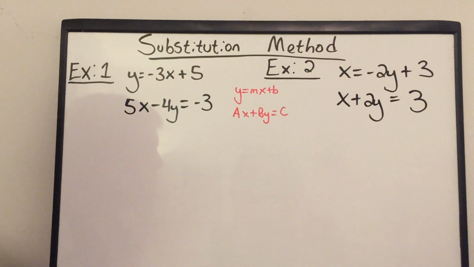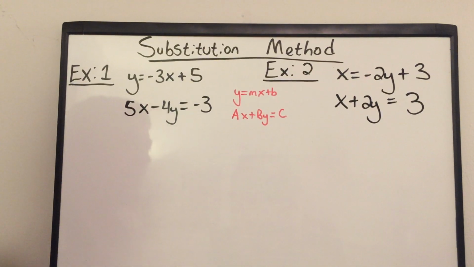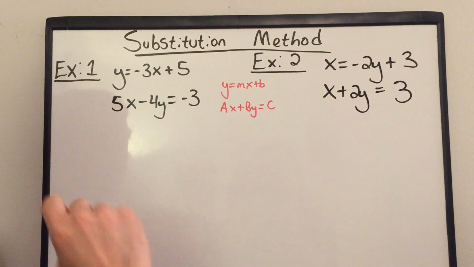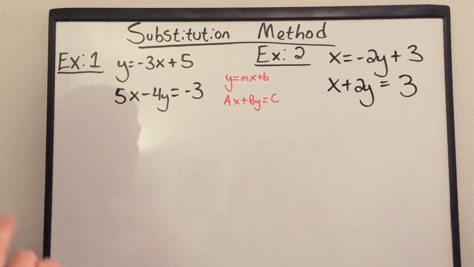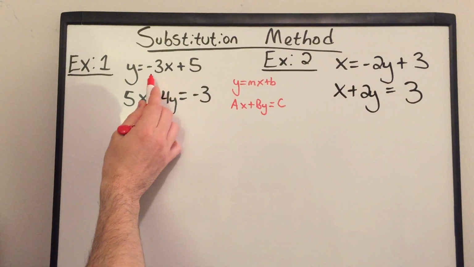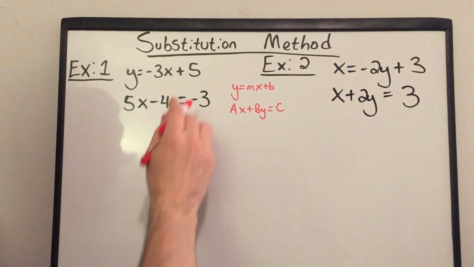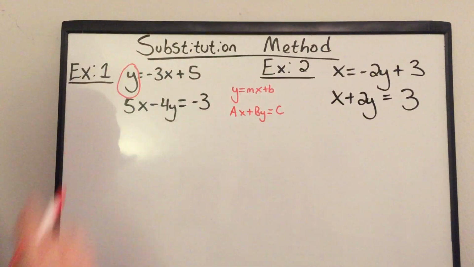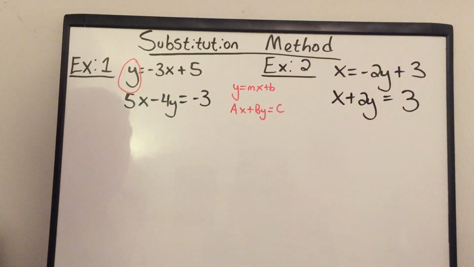Well, this is a situation where you would use substitution because clearly you have a mixture of 2 methods and you would have to do a lot of moving to try to set it up to use one method or the other. With substitution, you don't have to do any rearranging. You could use the equations just the way they are right here. And this is what you have to do. First, you're going to look and see, do any of my equations have a variable solved for? Meaning, do any of my equations have a variable all by itself? And we do. That top equation has y already solved for. Y equals negative 3x plus 5.